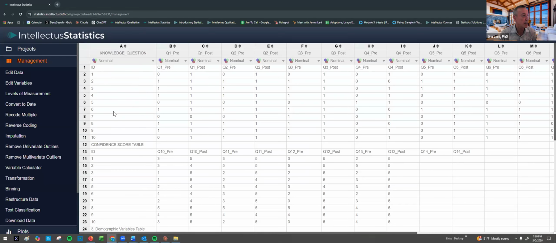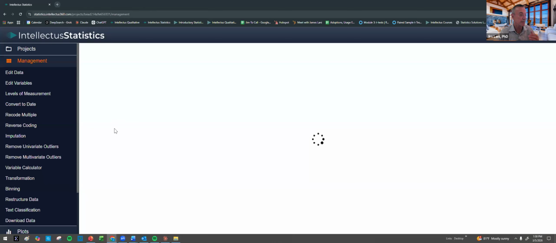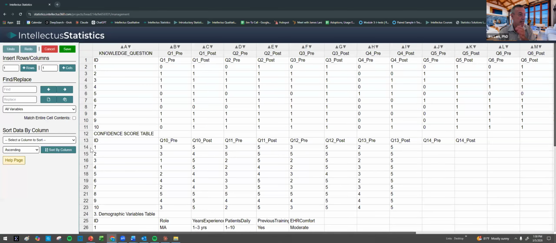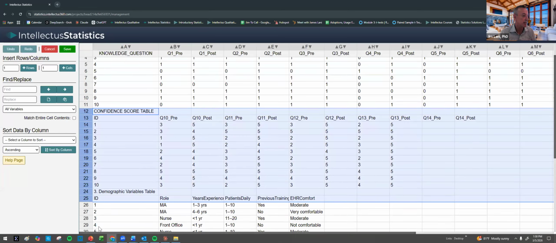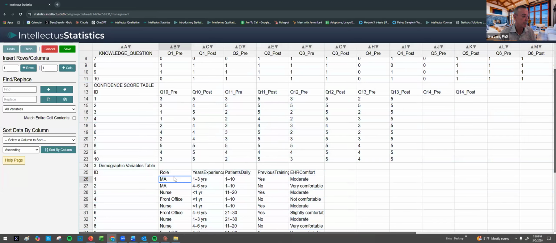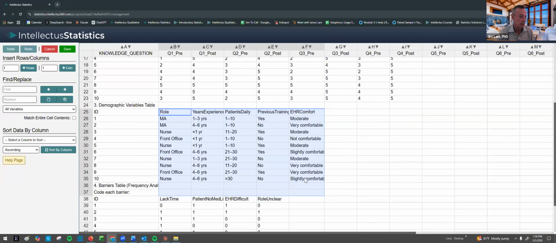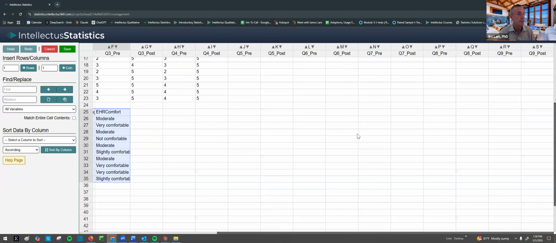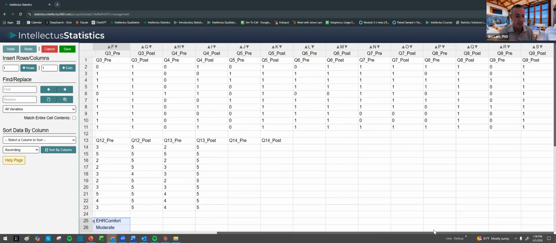So once I have knowledge questions pre and post, I want to get rid of this other stuff because this is going to be, as I say, on the same row. I'm not going to manage everything here, but just to exemplify some of what we want to do here.